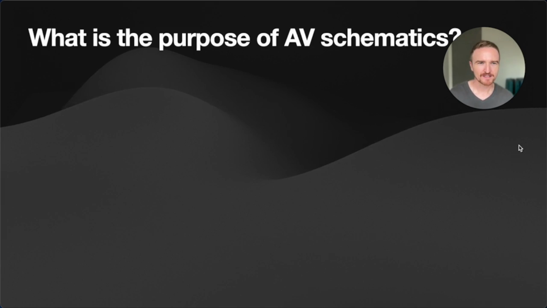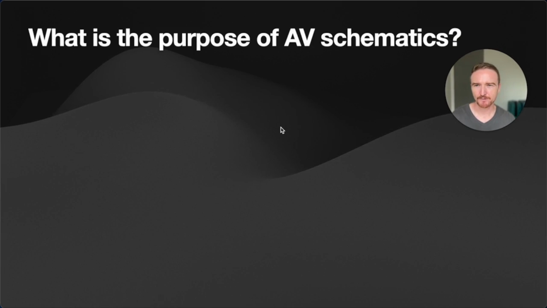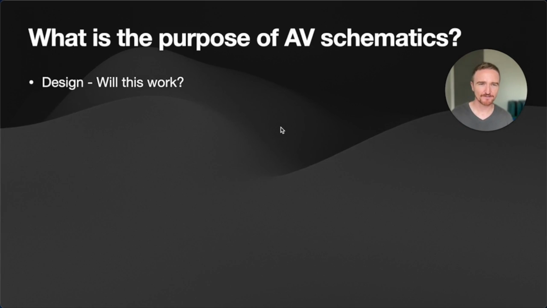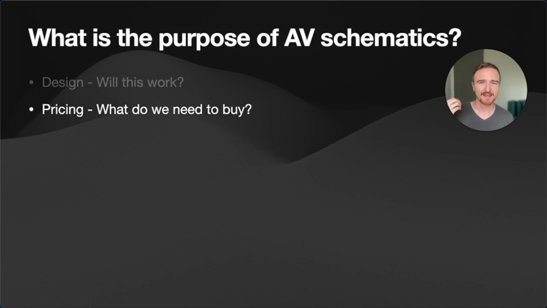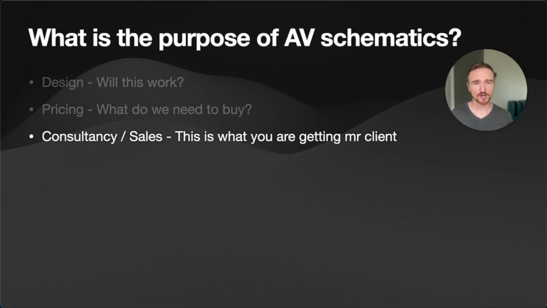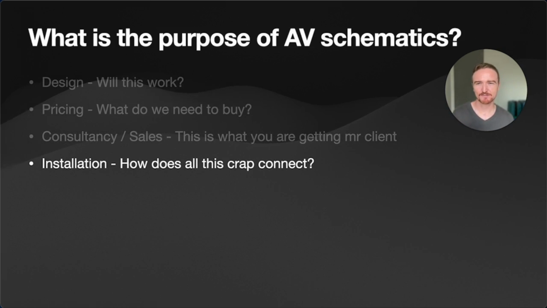So, what is the purpose of an AV schematic? Well, it starts off in the design phase, where it often can be like the first sketch, where we're figuring out what's going on. The designer will figure out what boxes we need and how everything's going to connect together. Then when we need to make a bill of materials to price up the project, we're usually referencing the schematic for that. Then when it comes to showing the client why this thing is going to cost so much, the schematic can be used in that scenario. Not always, but we have a pre-sale schematic I'll show you that gives you a simplified version.